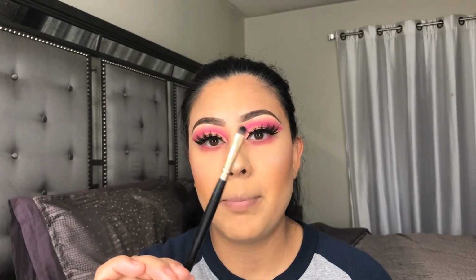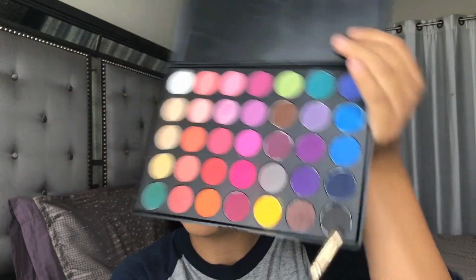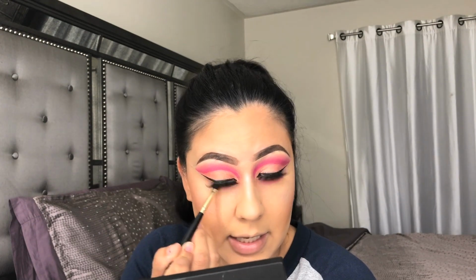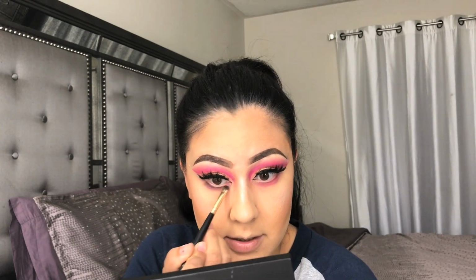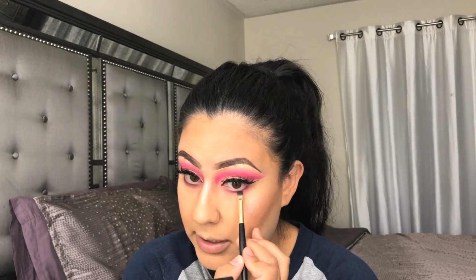And now with the more compacted brush, it's a little tiny one as well. This one's from LA Girl. I am going to take this black color in the bottom of the palette, and I'm going to go over the hot pink, which by the way was the same hot pink that I used for my cut crease. And I'm going to put it right over there and just blend it in just to get that big eye effect. Same thing for the other side.